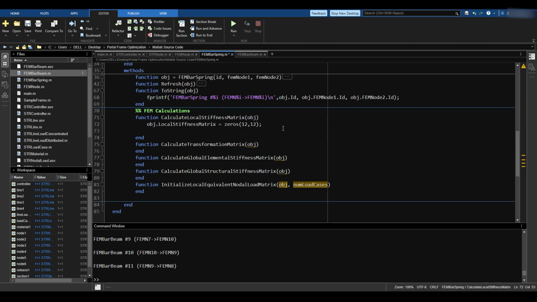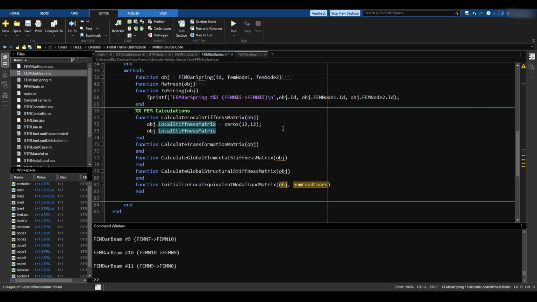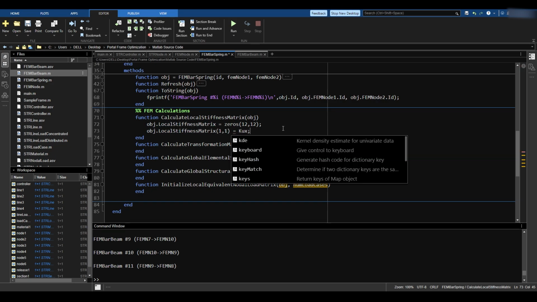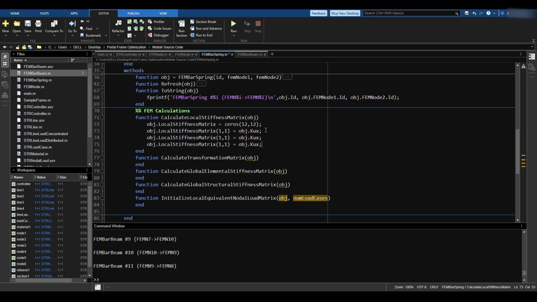Now we need to start filling it in. It's going to be zeros everywhere with some exceptions. So for the local stiffness matrix here, for the first degree of freedom, the axial degree of freedom, it's going to be KUX. I think I should call object.KUX. That's true. And now I need to copy paste this stuff, so let me just copy and paste it a million times.